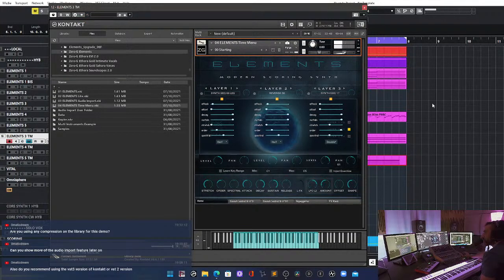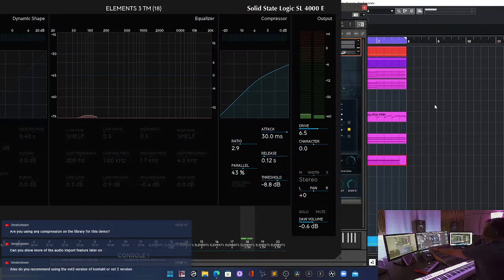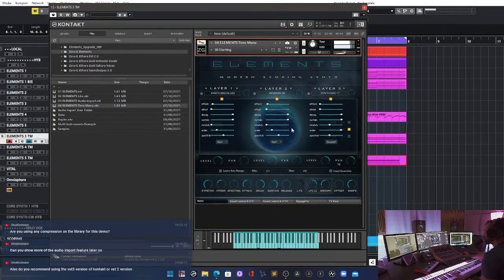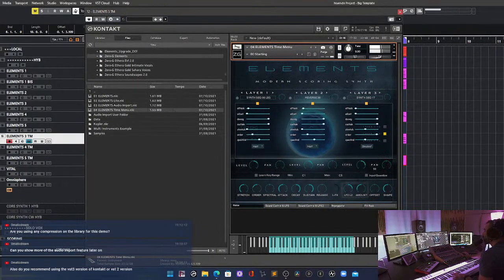I'm using some compression of the library, let me check, maybe yes, a little bit here, just to have a nice sound. I can set it to off, of course. Now we don't have any compressor on the track. So it's out of the box, just a little bit of low cut here. Let me try with all the processing off. So let me explain a little bit this new feature.